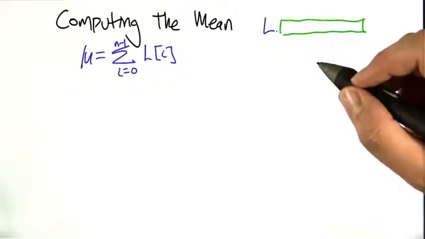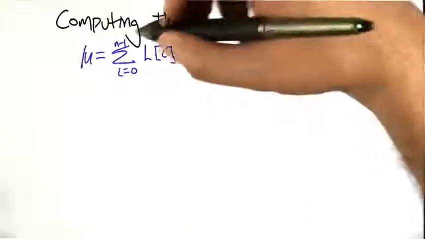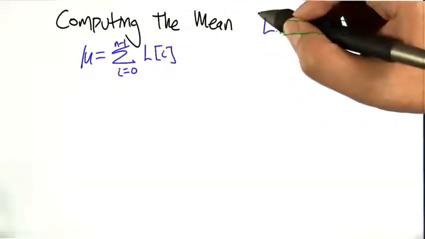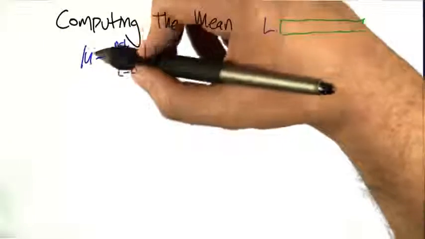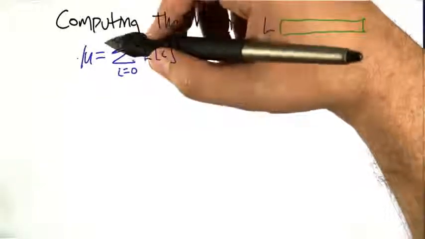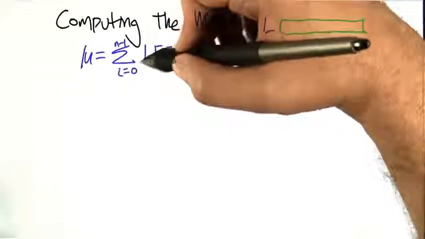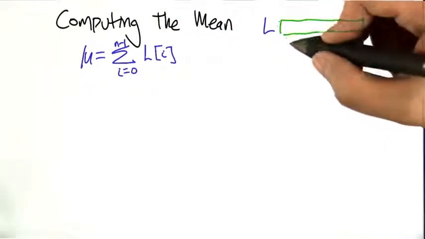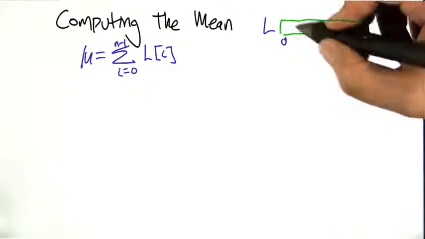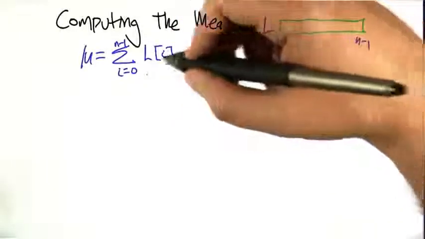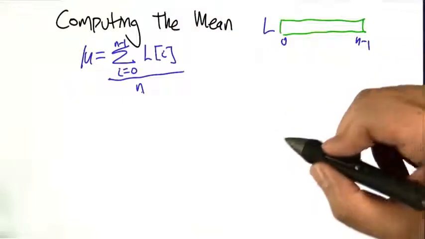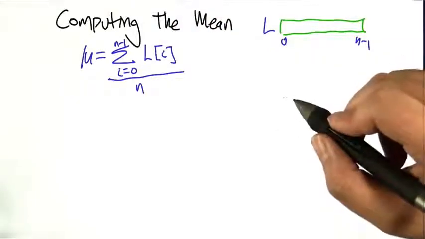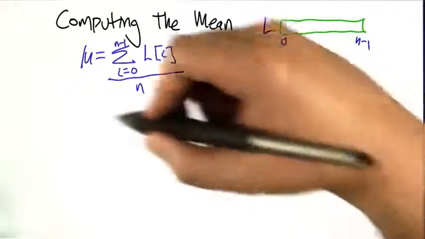So let's start off with a very straightforward one. The mean of a list, or the average of a list, this is how a statistician might write it. Mu, or the mean, is the sum over all the elements of the list from 0 to n minus 1. We look up the value, we sum them all together, and then we divide by the number of values. It's just the definition of an average. And it's really straightforward to do that in Python as well.